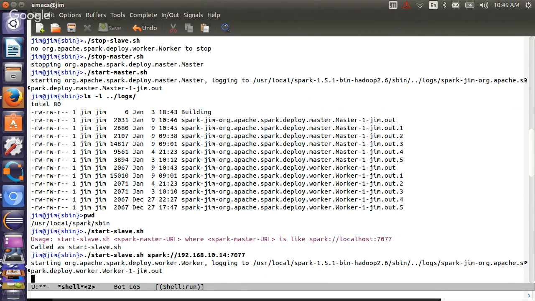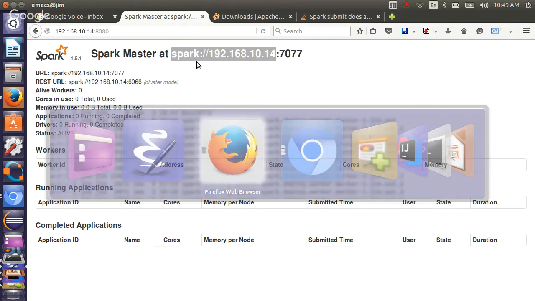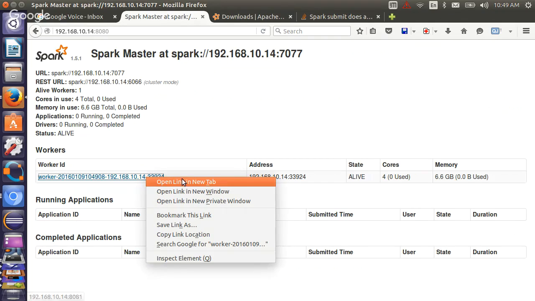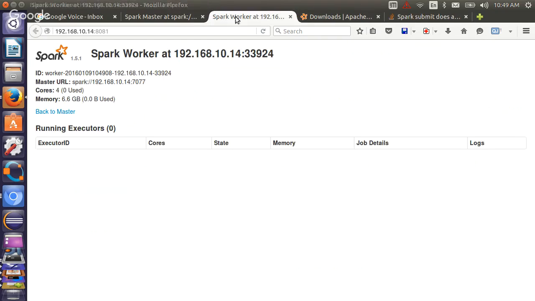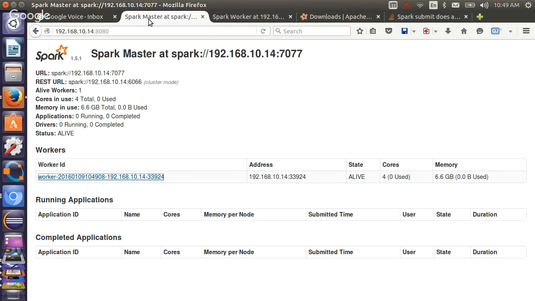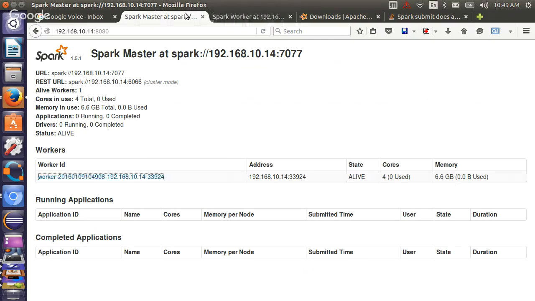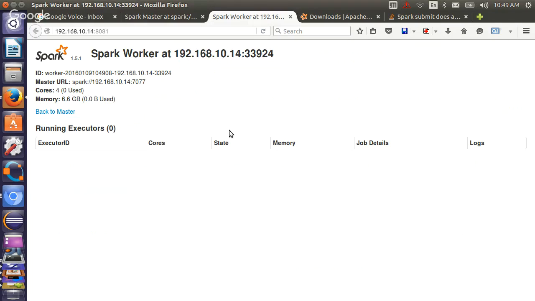And I start it. And again, we're not going to go look and see if it failed in the logs. First, we're just going to go look and see if it succeeded. And sure enough, there it is. It succeeded. The workers have their own web UI. You'll see why this is useful in a few minutes here. So there's the web UI. There's the master UI. There's the worker UI.